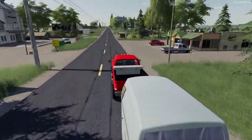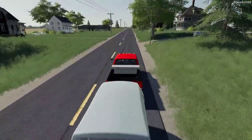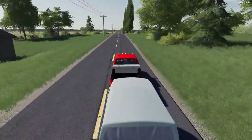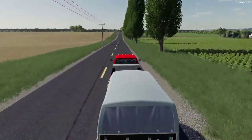We're just now passing the town, and this dealer is a little bit further off. There seems to be a few on this map as well, which I have not really noticed before, but it's kind of nice having a few different ones. Competition means lower prices, and that will be beneficial here to us.